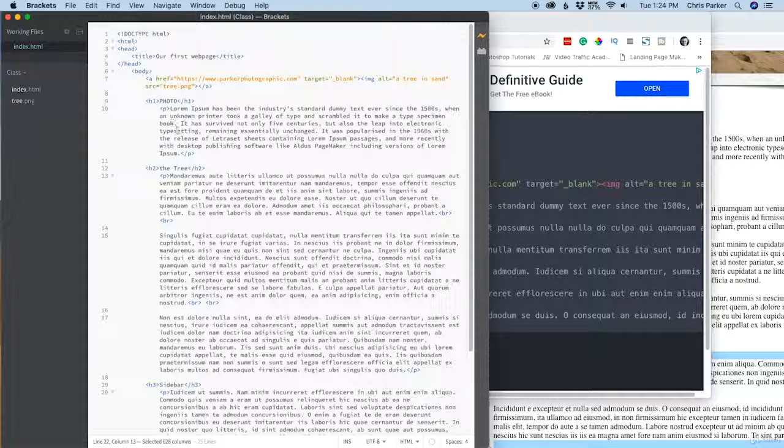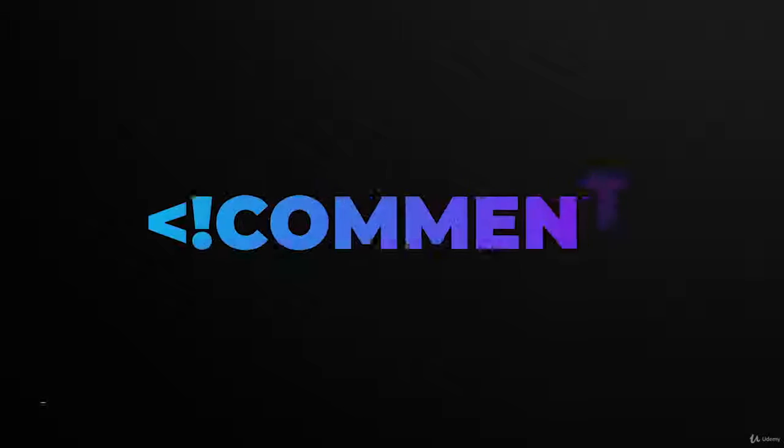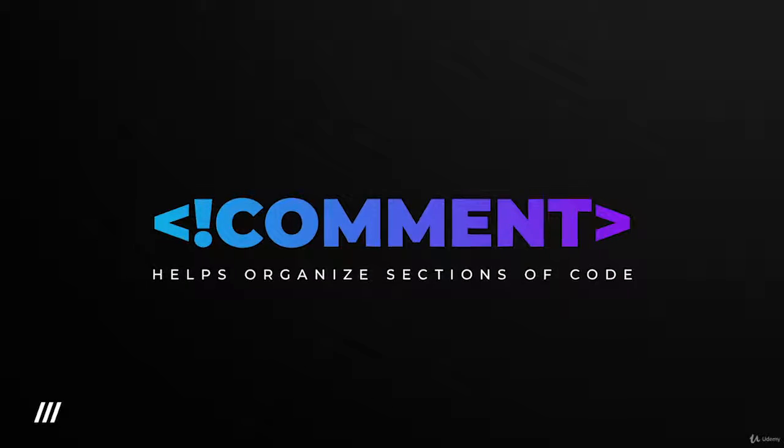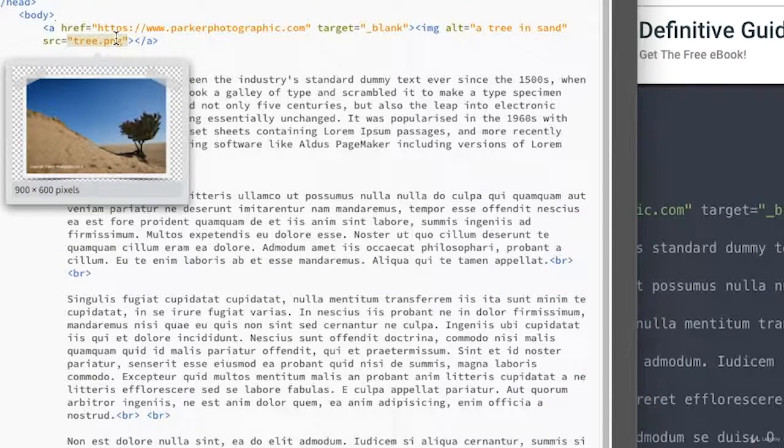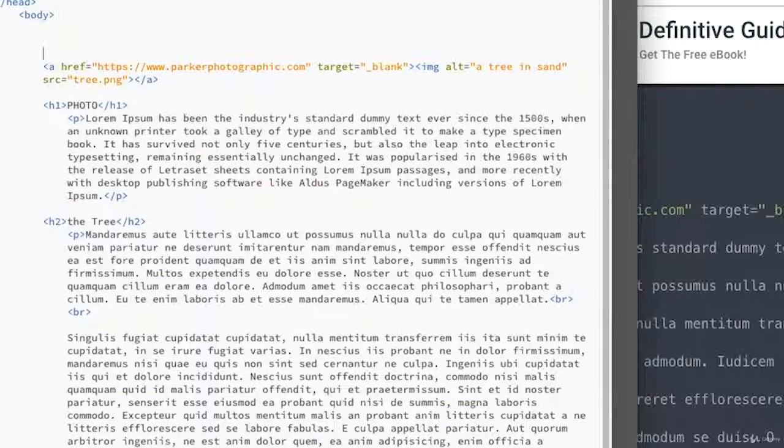Now there's one last thing that we can do to help organize everything so it makes it easier to locate what we need, and that's by using what is known as comments. So I'm going to place my first comment above my image right here. I'm going to go ahead and click a couple times, and then I'm going to add a piece of code to let me know that this particular section below my comment is an image.